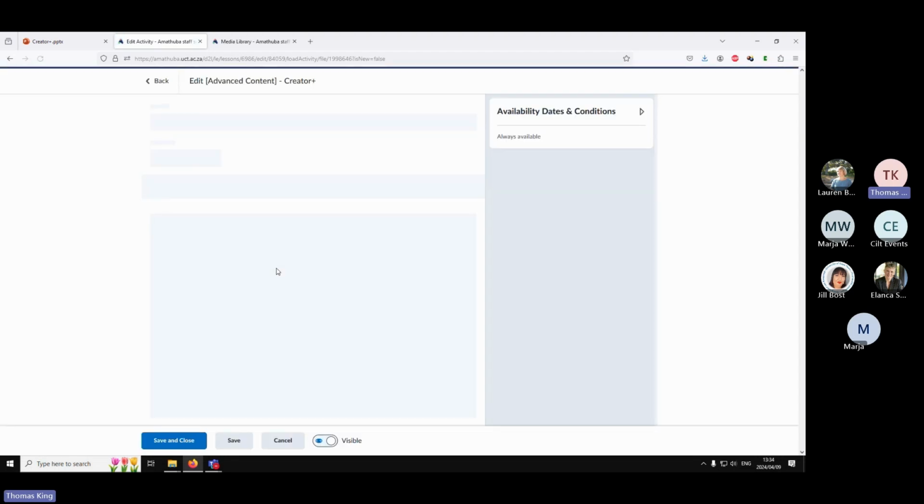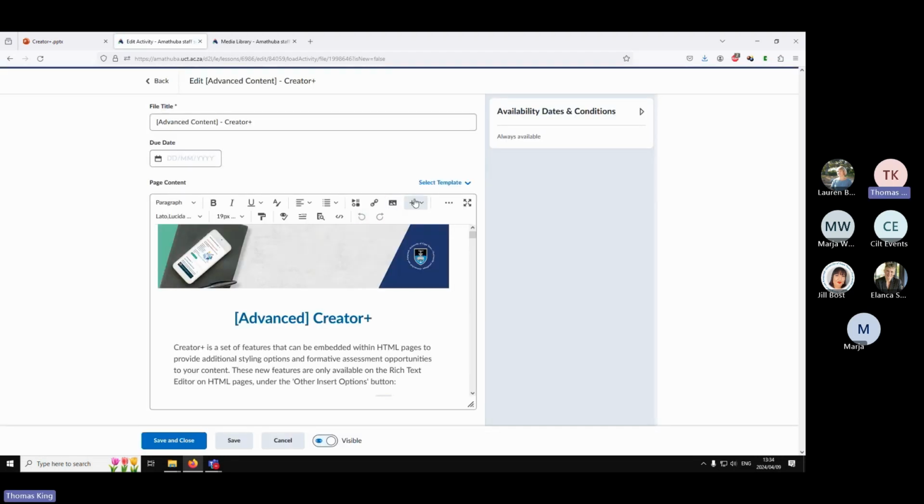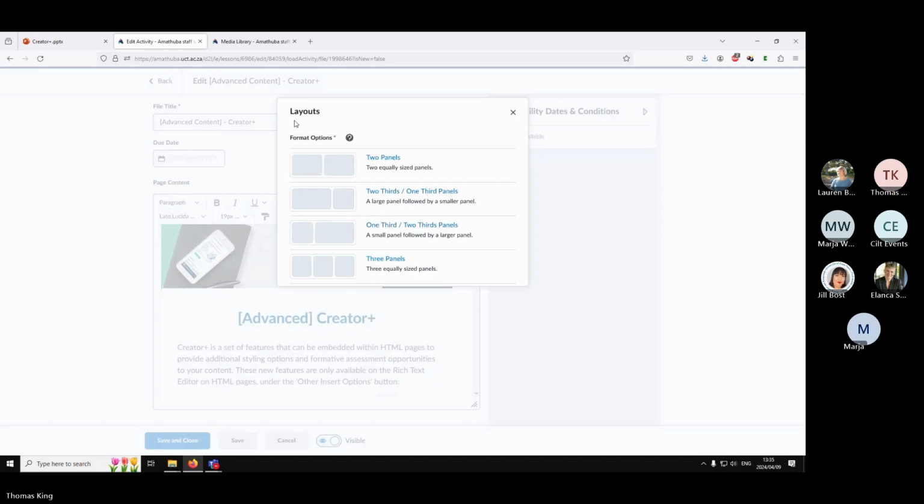The last function, which I'm not even going to go through because it's very, very basic, is there's an insert layouts feature. And this just creates divisions, which if you want to panel your content, 2-panel, 3-panel, or an unbalanced panel section. So this might be if you want to have a video and a bit of a narrative next to said video. I forget at the moment what, I think they're called sections on Full Lessons pages, which allows you to do the same thing. But if you ever want to organize your content, you also can just quickly make these different panels. If you were very skilled in HTML, you could do this using div codes as well. But this is just a nice additional feature there.